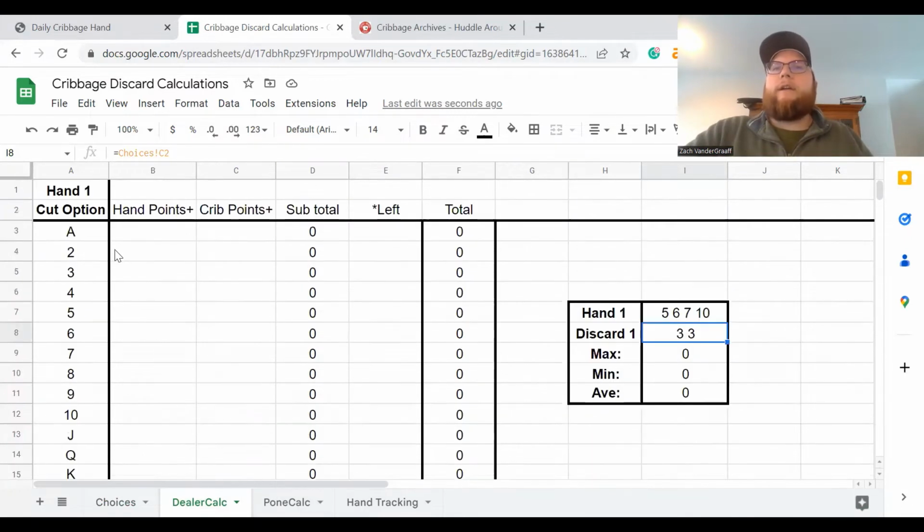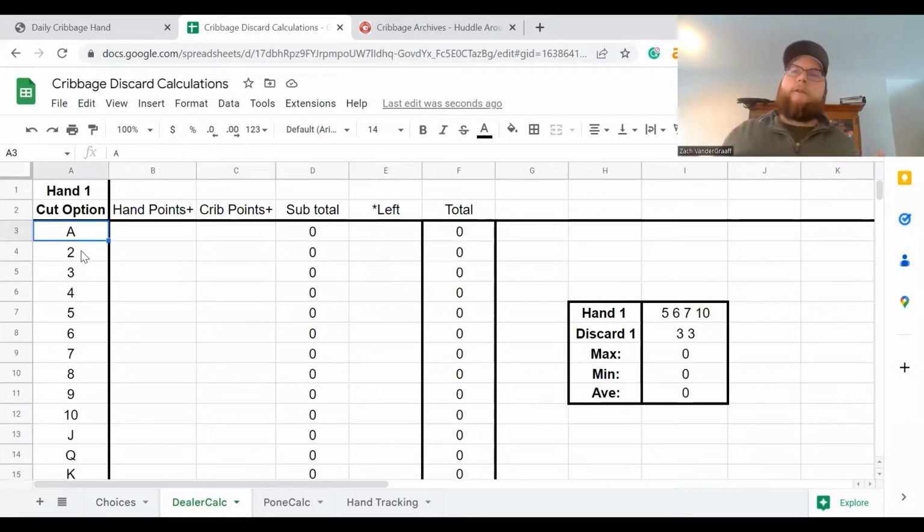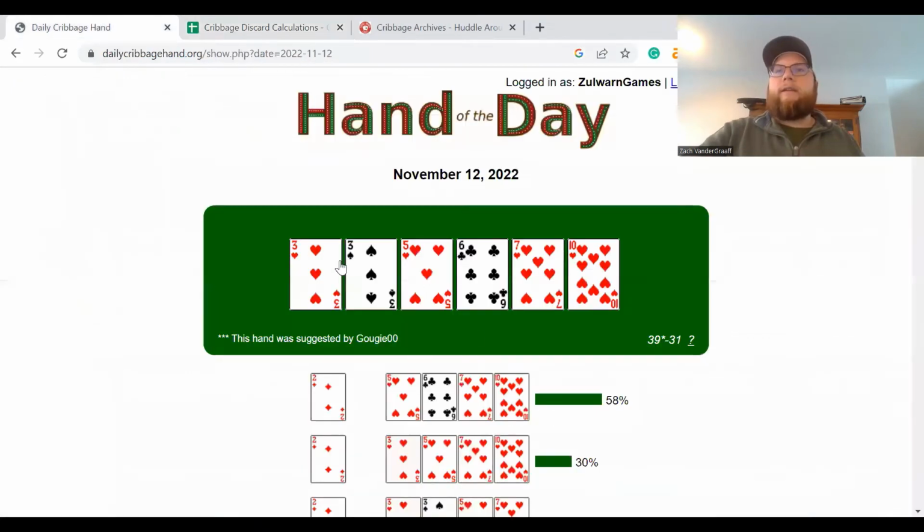All right, so we're here, and I've got all the cut options. Again, I'm not worried about suits right now. Yes, suits are an option for flushes, especially in your hand, and this one, I think, would be an option.